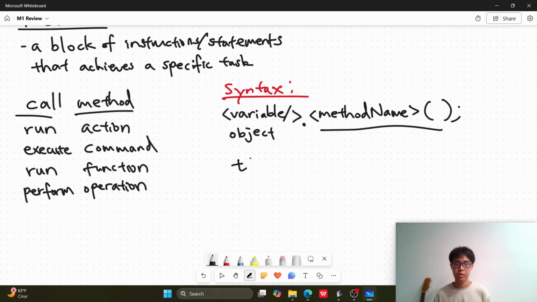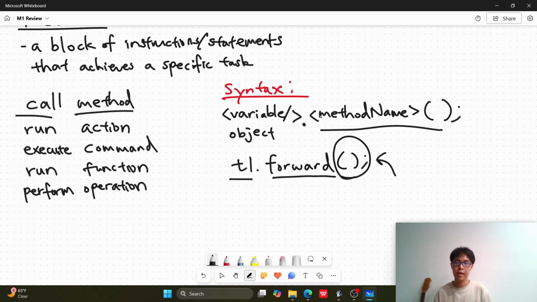T1 dot forward is a perfect example. T1 is the variable name, forward is the method that we wanted to call, and by putting these parentheses and following it with a semicolon, you're running the command, you're calling the method.